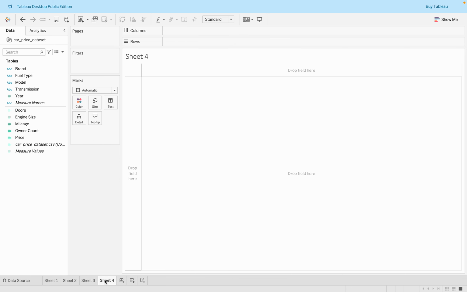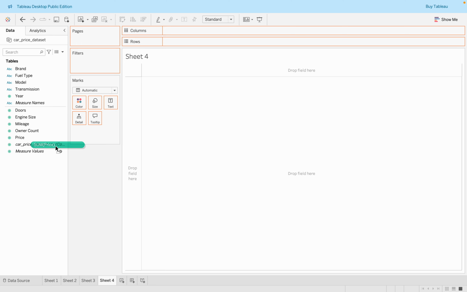So now let's create one more sheet. And here we want to look still at the brand price. We want to look at the different brands and their price. So what I'll put to my rows here is the brands.